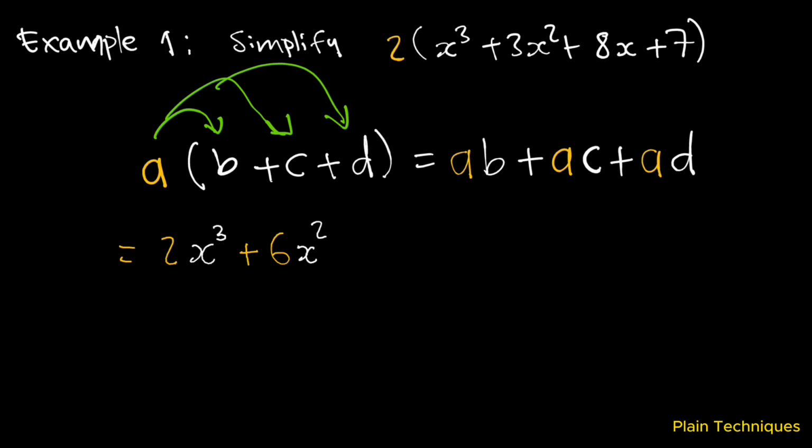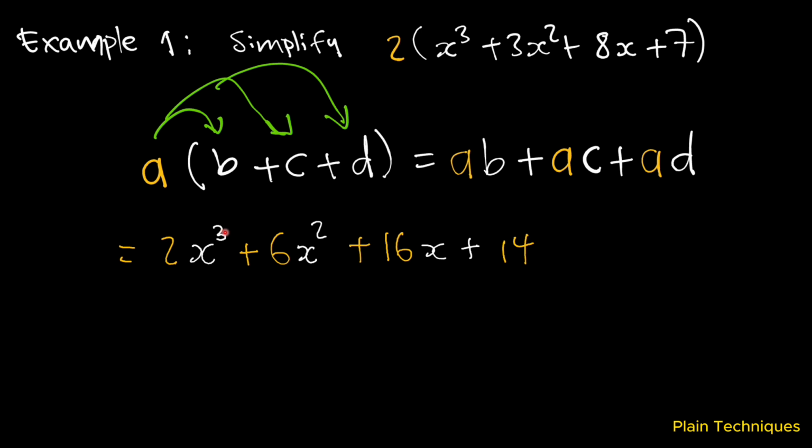Okay, now 2 will therefore multiply positive 8, right? So that will give me positive 16. Okay, and what else do I do? I just carry the variable as is, right? The last part will be 2 multiplied by 7, which will give me positive 14. Okay, this is now my answer.